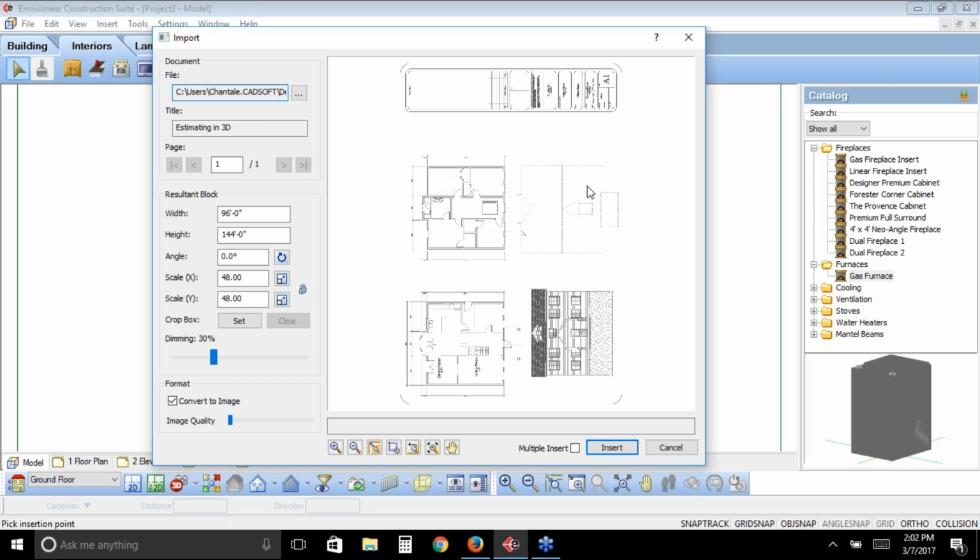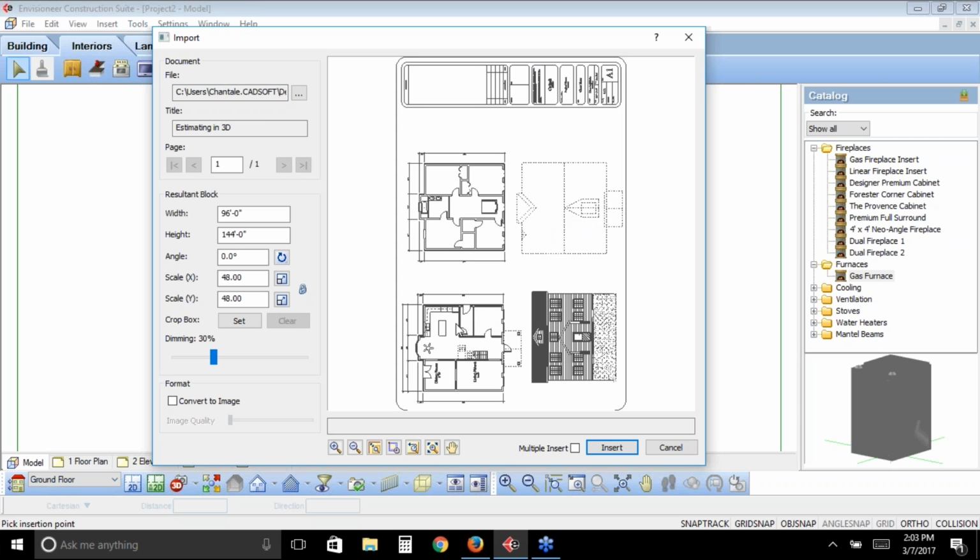So when we bring a file into Envisioneer originally, it'll always come in assuming that it's that raster image. But if you uncheck it, and it's a vector image, you'll notice that it comes in a lot crisper. You'll be able to see the elements, zoom in on them. The more you zoom in, the better they look, and you can snap to the different objects.